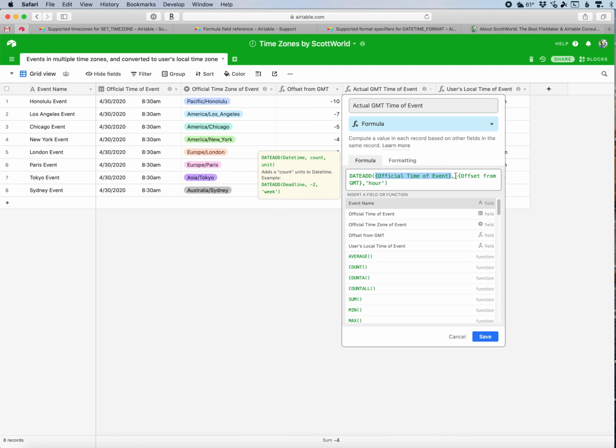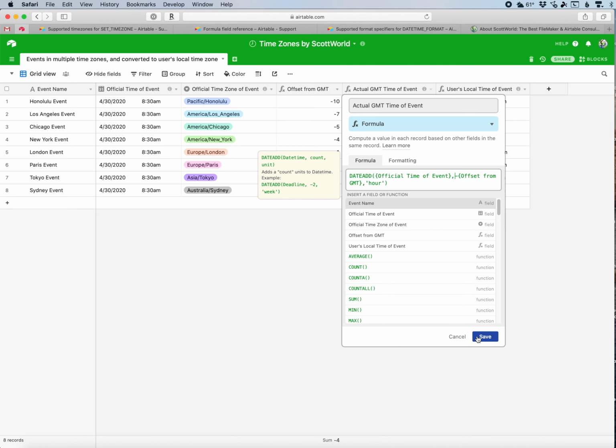You may remember from math class that if you put a minus sign before a value in parentheses, it reverses the value. If it was a positive value, it becomes negative, and if it was a negative value, it becomes positive. So why are we doing this? The reason is because they don't have a date subtract function. They just have a date add function. So this, in essence, is creating a subtraction for us.